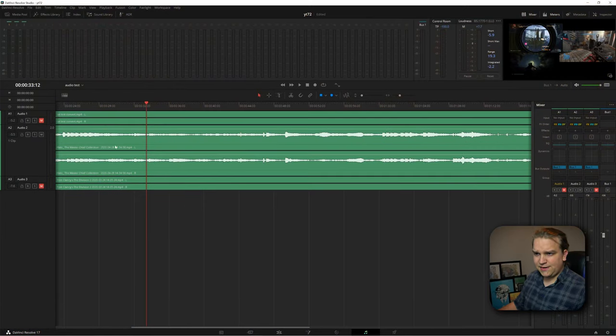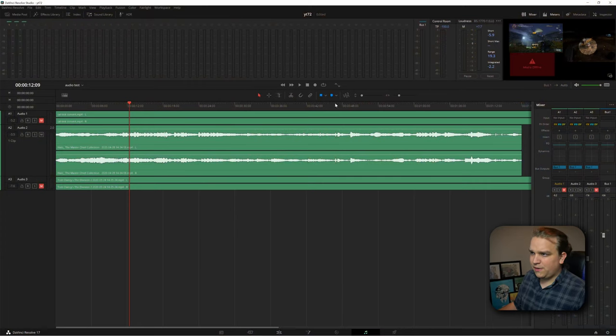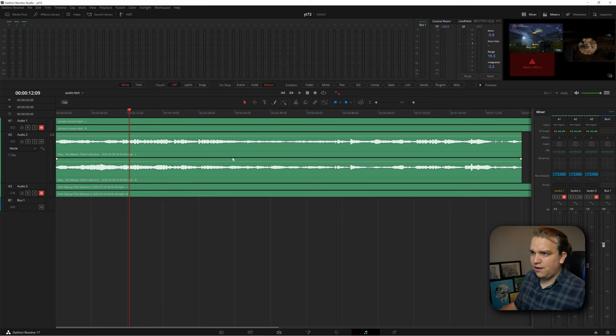That bare bones control of just having a fader — even a fader that isn't motorized — is what I was really looking for. Let me show off one specific use case. I'm going to hop back to the Fairlight page, increase the track size for audio so I can see that scale out a bit, and we're going to look at automation, which is something you can do with just a mouse, but having these controls makes it so much easier. I'll turn on the automation toggle, enable fader, then enable automation on track two — the Halo channel. Then I'm going to play, and it will start recording whatever move I make with this fader.